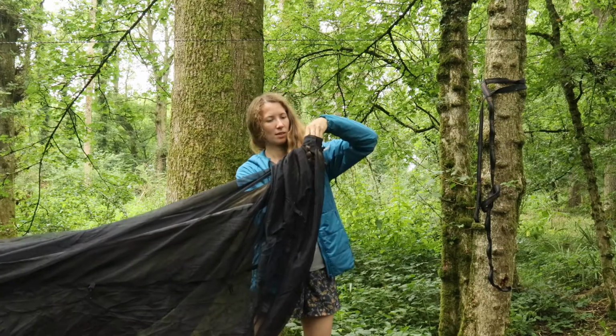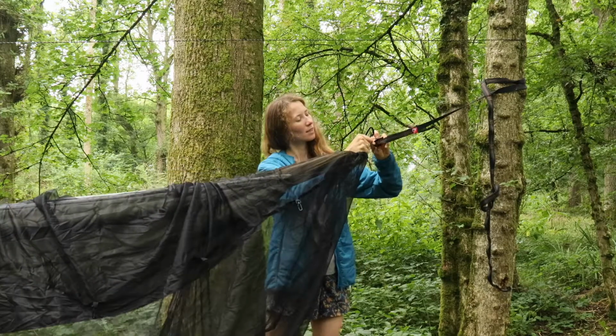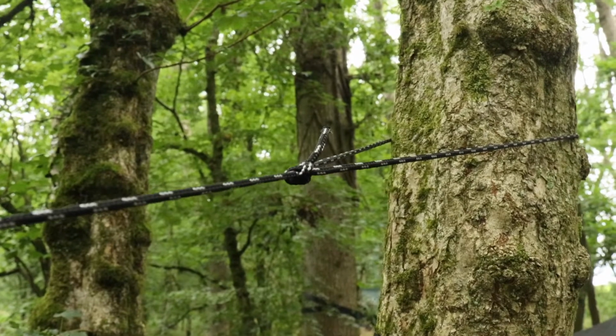Now it's time for the mozzie net. This net comes with a piece of paracord which you can tie up above your hammock. The knots I've used here are a bowline and a crosshook.